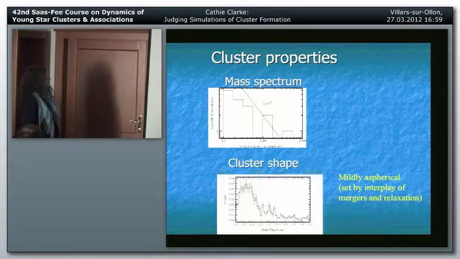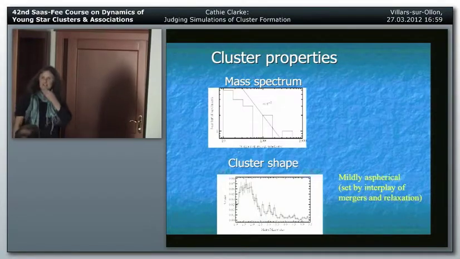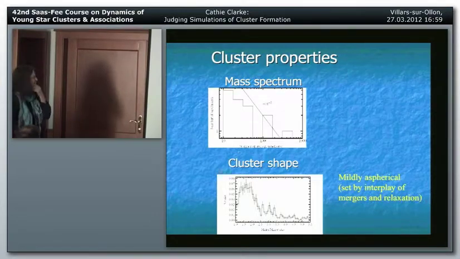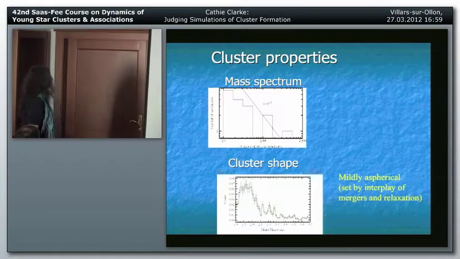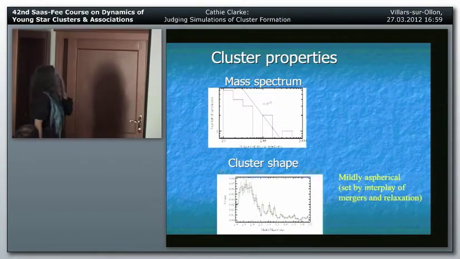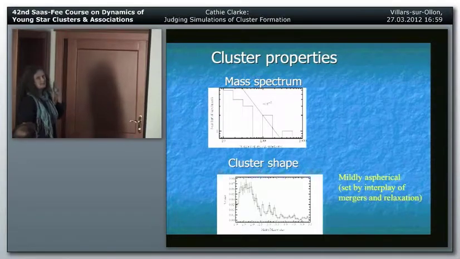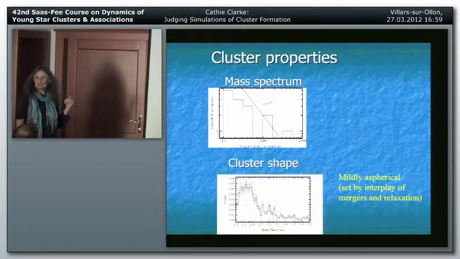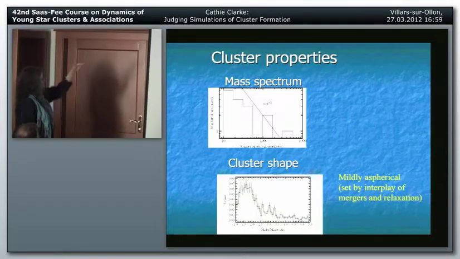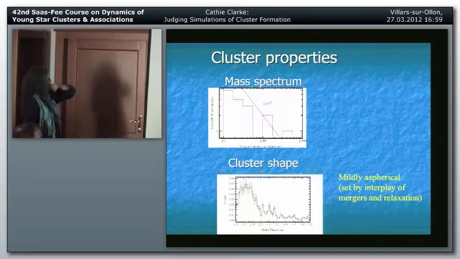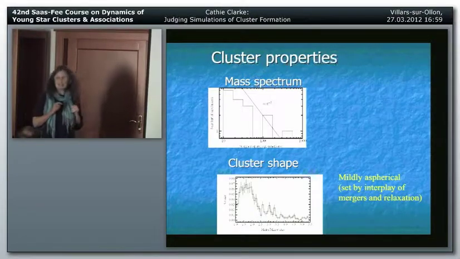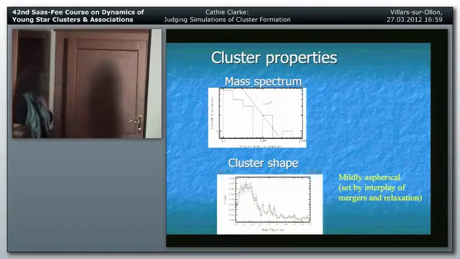Now, I said you mustn't take data and plot it as a histogram and put a line through it. So that's what I've done, just because you probably want to know if you were a very naive person and were going to do such a thing. It's not that bad compared with observational data for embedded clusters. Of course, it's over a pretty small mass range. You see, our maximum mass cluster is a few hundred solar masses. But I think this is the first time that it's been possible to synthesize the creation of an even remotely statistically significant ensemble of clusters so that you can ask this kind of question.